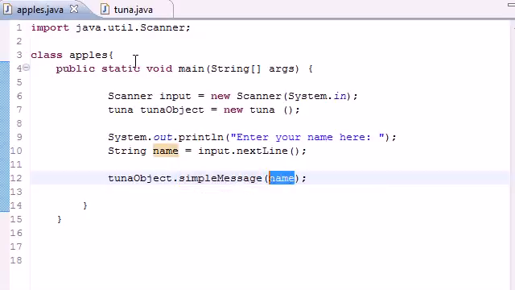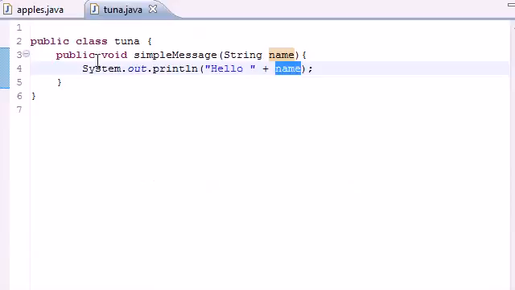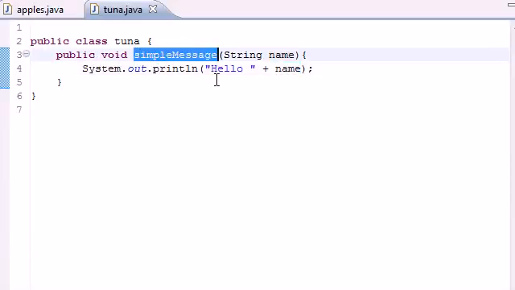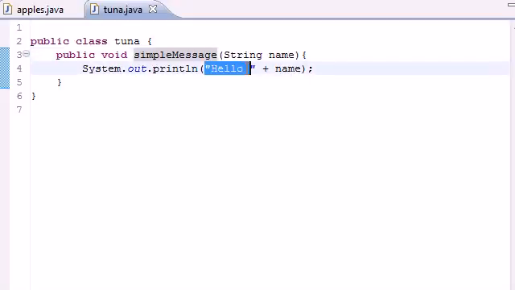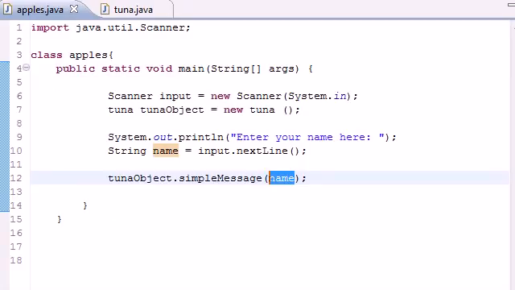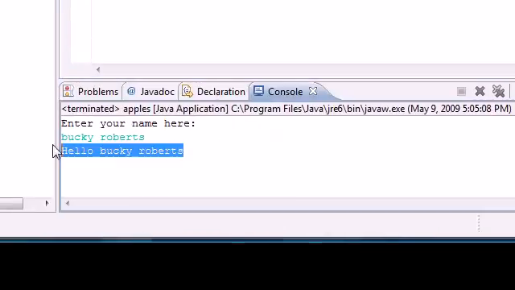So it's going to look at all the classes, find the one called Tuna, and find the method called simpleMessage, and do whatever it says to do. And what this method says to do is take a variable called name, which we already had, we just gave it to it, and then just print out hello, whatever the name is. So it says hello, Bucky Roberts.